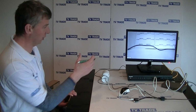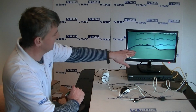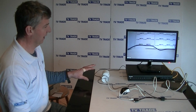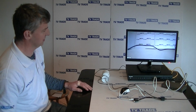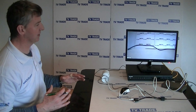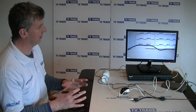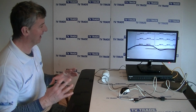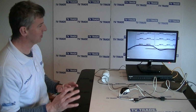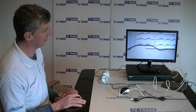So at this point, the NVR has actually picked up the camera on the system. It took about 35 or 40 seconds here. And what we'll see here is that the colour initially goes discoloured here, and that's because it is an auto adjustment on the iris here. So it just adjusts for exactly the right light settings on it. So we do a lot of videos here for all of our cameras, and you'll see straight away if you compare this to our traditional analog cameras here that the actual level of picture resolution, etc. on the IP, there's just no comparison. It's absolutely fantastic.